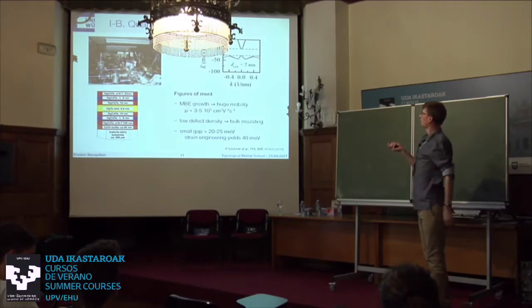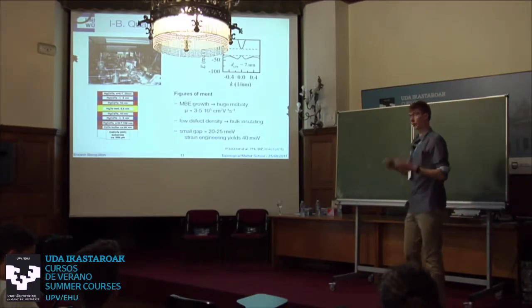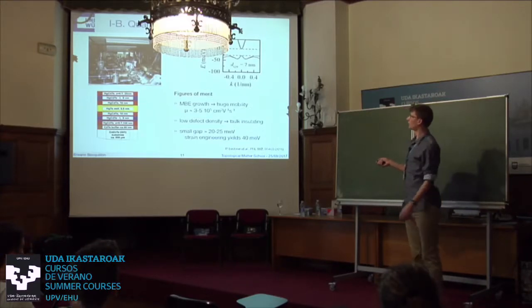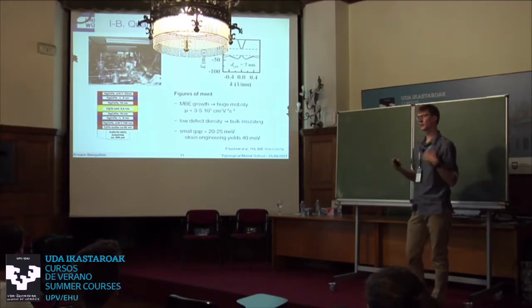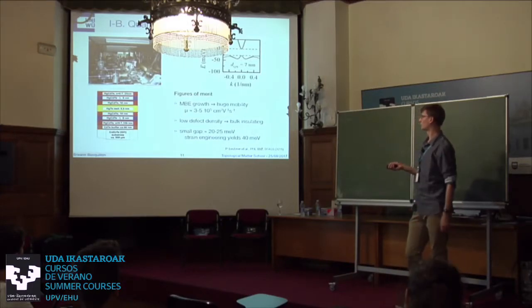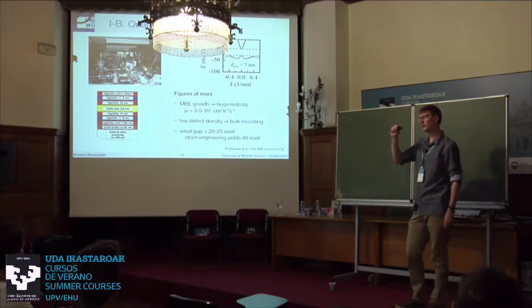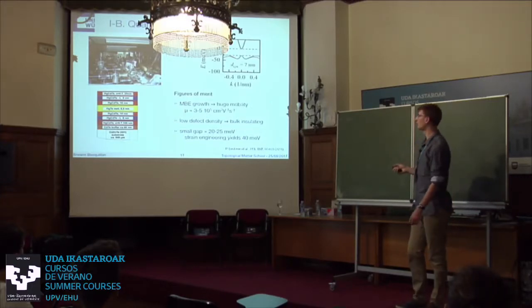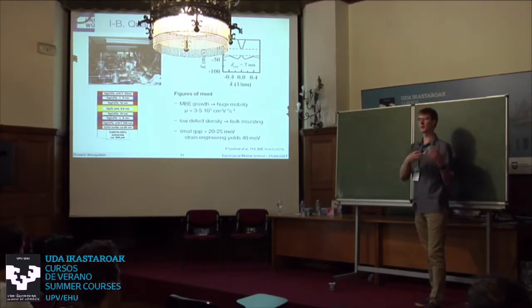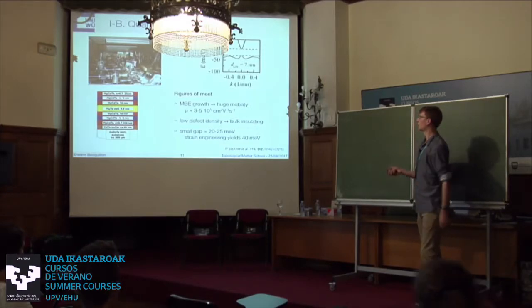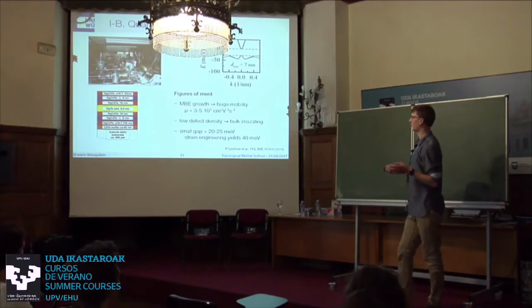Now, one thing about this is, as Leslie said, it's super slow, which means that we will not grow a full crystal. We basically grow only the top layer, which is maybe something like a few hundreds of nanometers, and it takes a few hours to do that. So you would never grow crystals that are millimeters in thickness. And of course, you will not grow a very, very thin crystal. They would break very easily. So what you do is that you start from a commercial substrate, which has been grown by the techniques Leslie presented yesterday, which are good in quality, but not as good as the quantum wells we want.